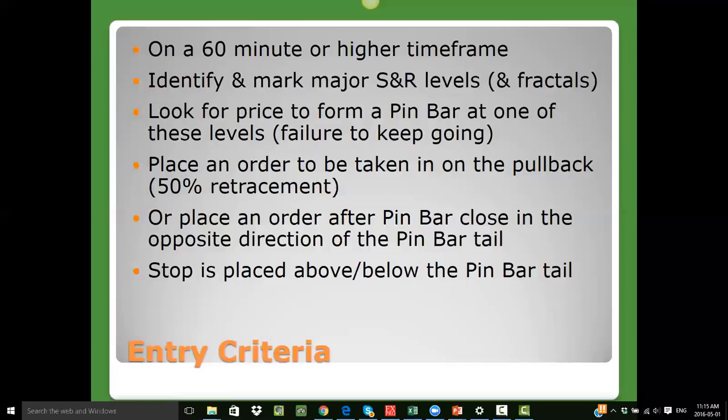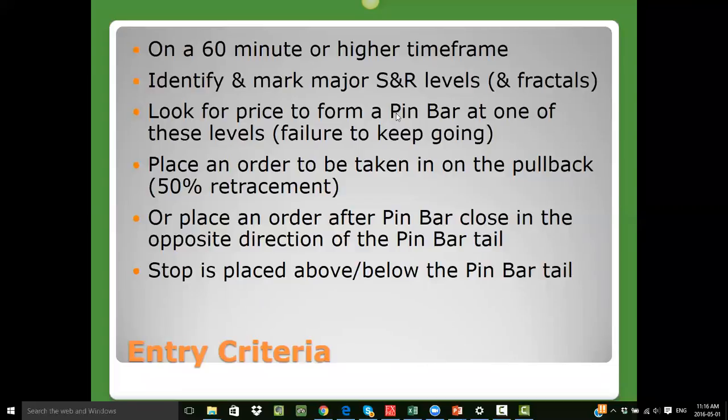So if you're trying to trade a 5-minute time frame, you will still see the pin bars work out. However, the number of pips that you would get from a 5-minute time frame, for example, will be a lot smaller than a 60-minute time frame. So when the price gets rejected on a 60-minute or a higher time frame, usually the move will be much bigger in the opposite direction than it would be on a smaller time frame. So keep that in mind.